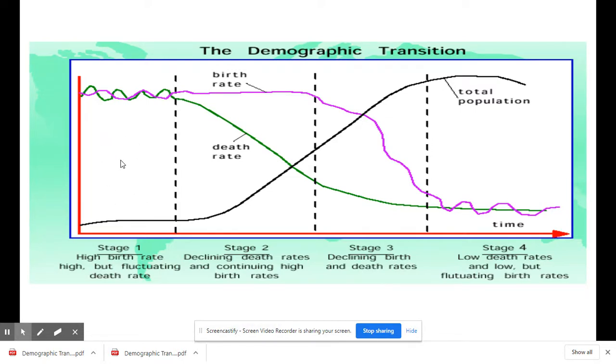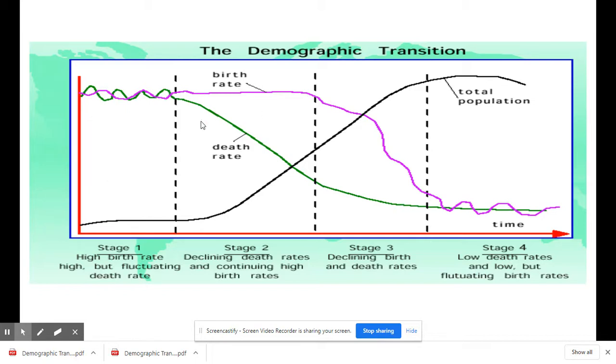Do we have any countries in a stage one where everybody's dying and they're having a lot of babies? The answer is no. We used to have countries like this, but most of the countries have moved on. The only populations that we see still in a stage one that have never had access to modern medicine are some pygmies in the Amazon rainforest, maybe some Aborigines out in the middle of the bushland in Australia. They haven't had medicine yet.